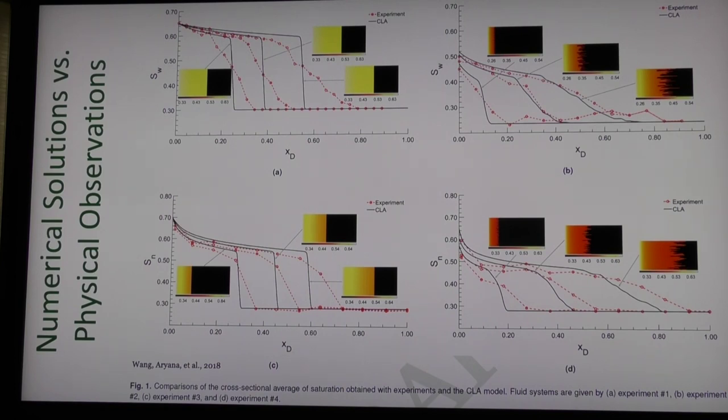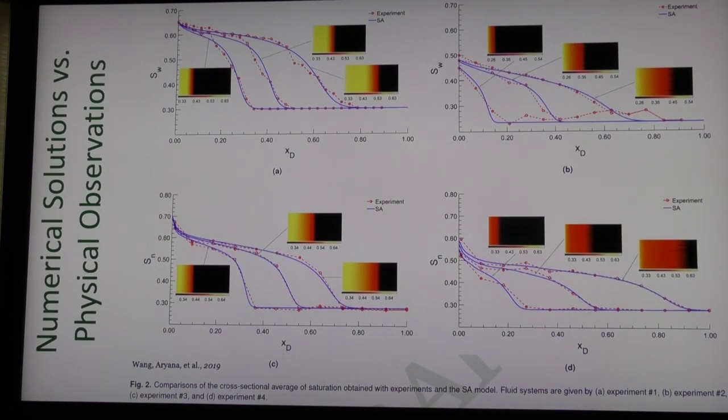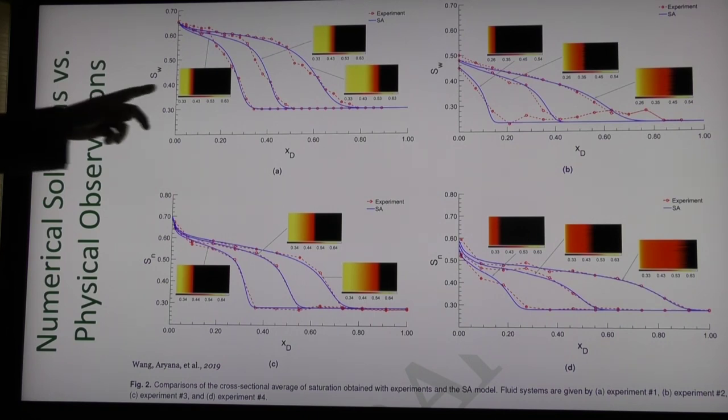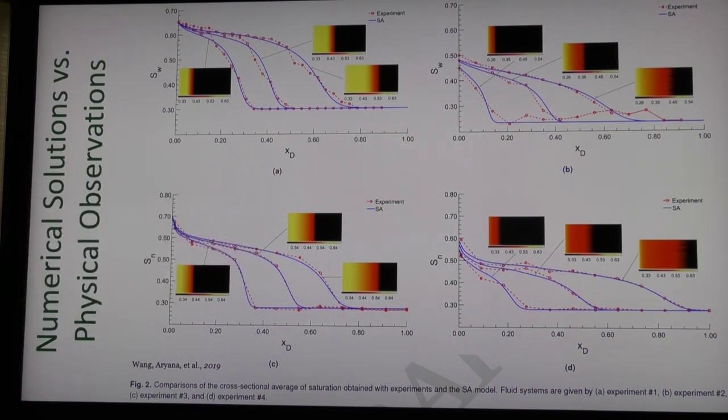So what I try to do with my group and colleagues is to capture what we learn into mathematical formulation. This is a particular formulation of how to think about flow, the conservation of momentum, where we do some sort of upscaling and modify and do a novel formulation for the conservation of momentum that produces predictive models. So now we are able to do a much better job of capturing the experiments. There is still some variability, but I would argue that the variability is due to subscale behavior that cannot be captured using these models in the first place.